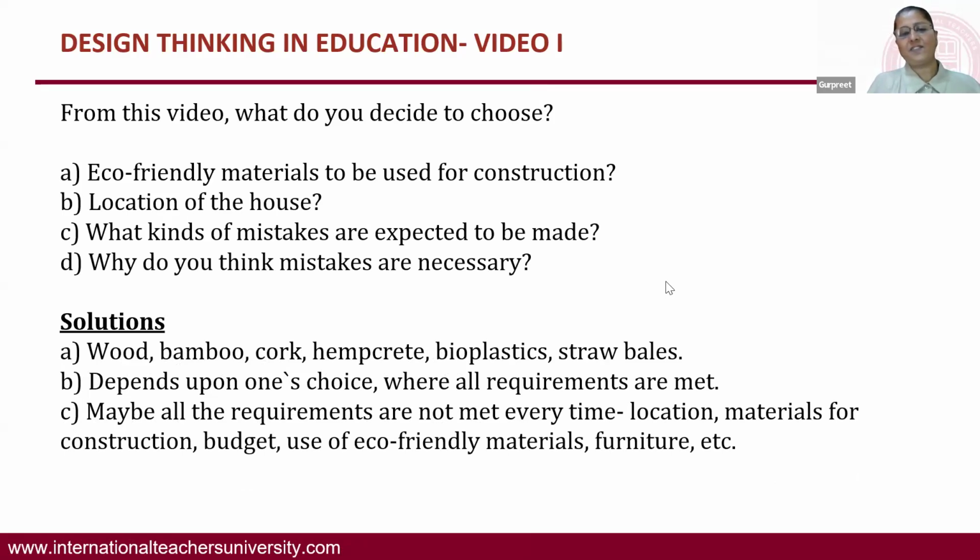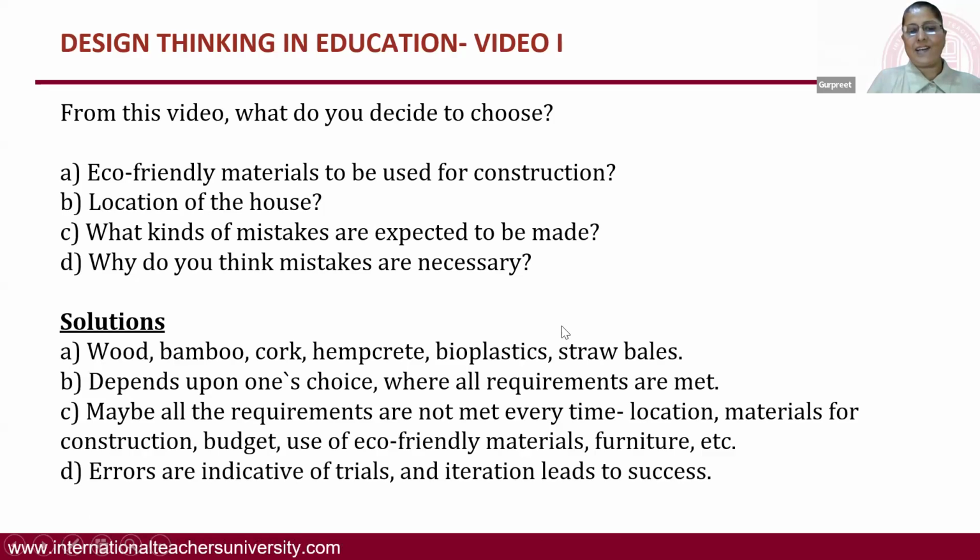Yes, very nice answer. Well done. Mistakes lead to perfection. Yes, that gives you the better solution, because doing trial and errors gives you the solution. So errors are indicative of trials. If you're not making any errors, it means you're not trying. And iteration is the basic key to success.